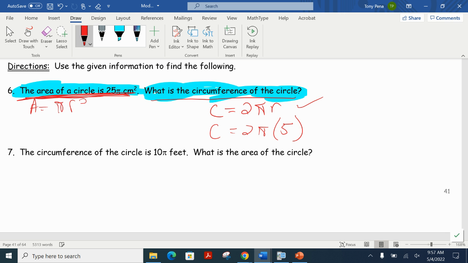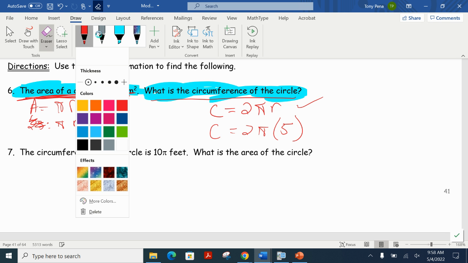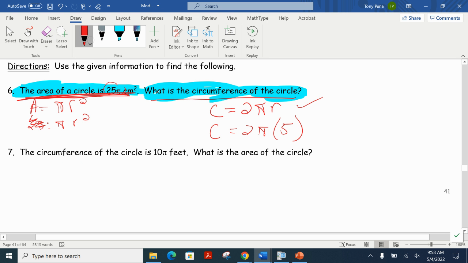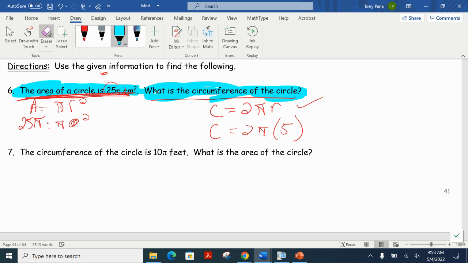So the area of a circle, there's 2 different routes you could take here. The area of any circle is pi r squared. You know the area is 25 pi. So initially, it sounded like he just thought backwards. And in some of them, especially this one, this is a nice one that if you just thought backwards, you could probably do it in your head. We knew the area here was 25 pi. So all you're really thinking of is what value of r would you square here to get a 25, and wouldn't that be a 5? So that's one way. Just think backwards.